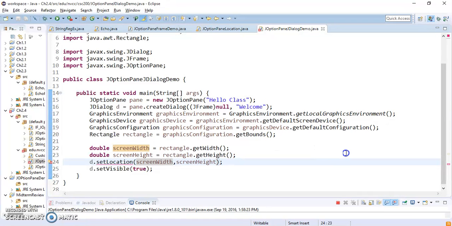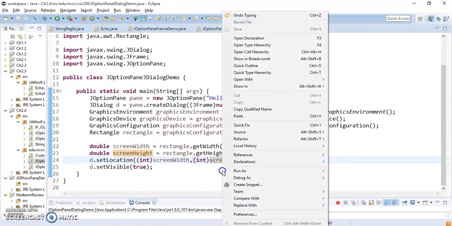This is a logic error. How to fix this? You can cast this. Casting, just put in parentheses the type that you want to change to. In Java, casting means converting from double to integers. Right now it fixed the problem.